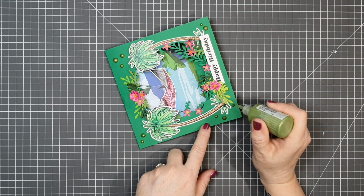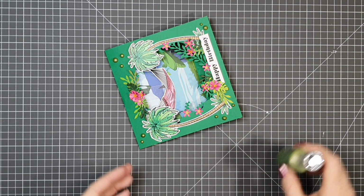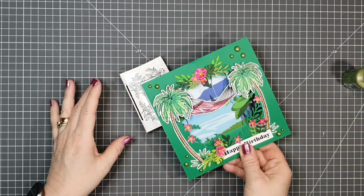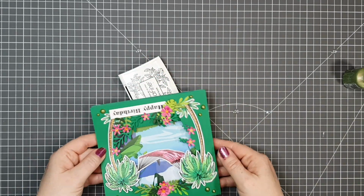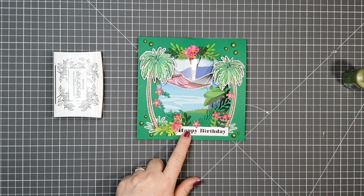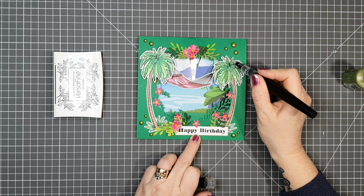And now it's just the finishing touches on our card. I'm using some Nuvo crystal drops, and these are called bottle green. I'm tapping my card because it will help to dome over your Nuvo drops. So it's a little tip there.